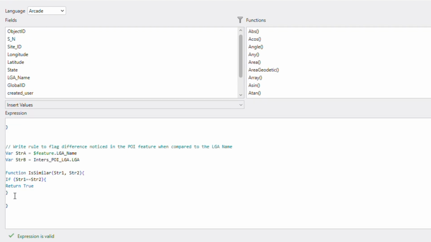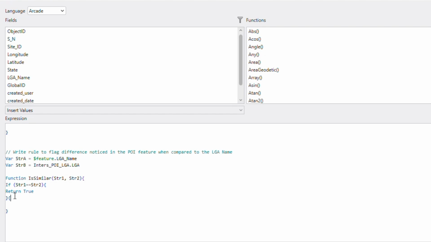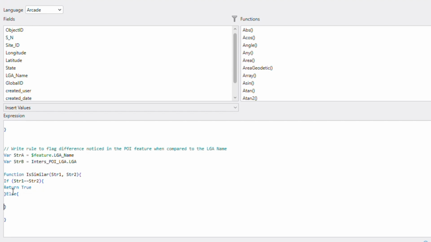Else, it should return an error message. Else, return error message.